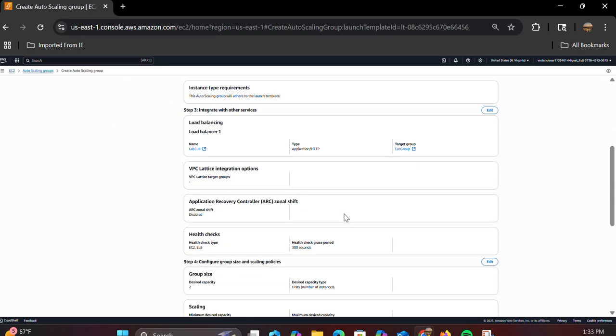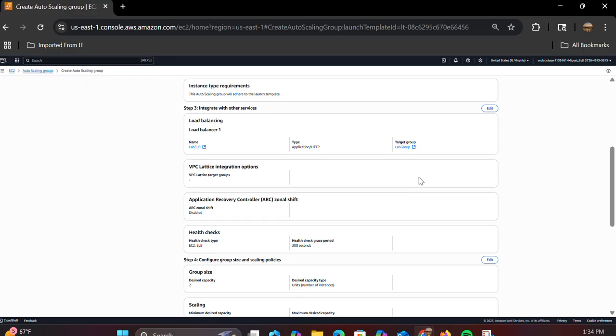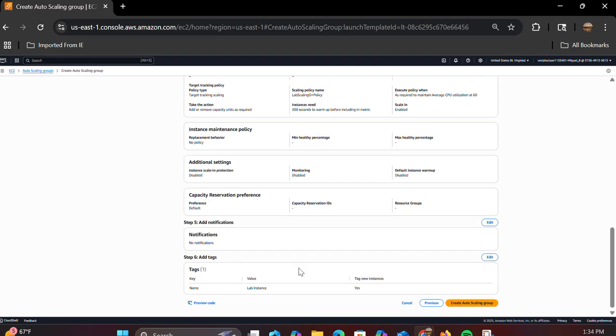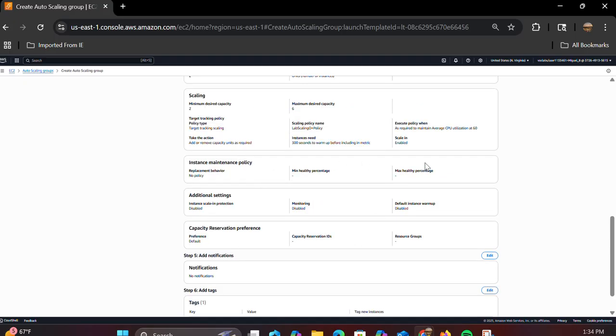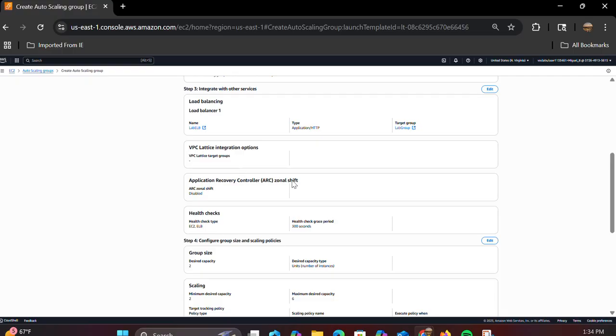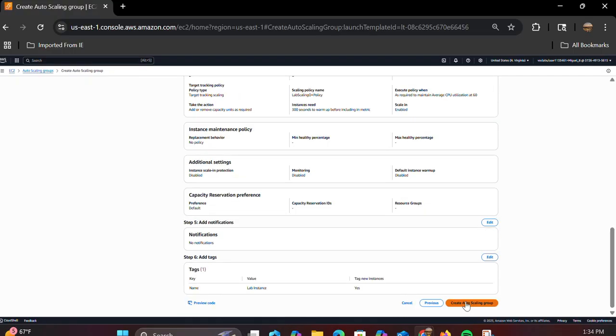Okay, the only one that is bugging me is the enable group metrics collection within CloudWatch. Okay, let's create it.